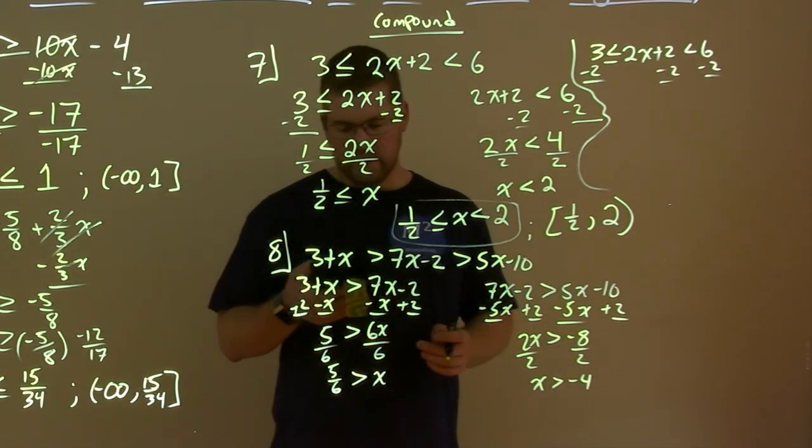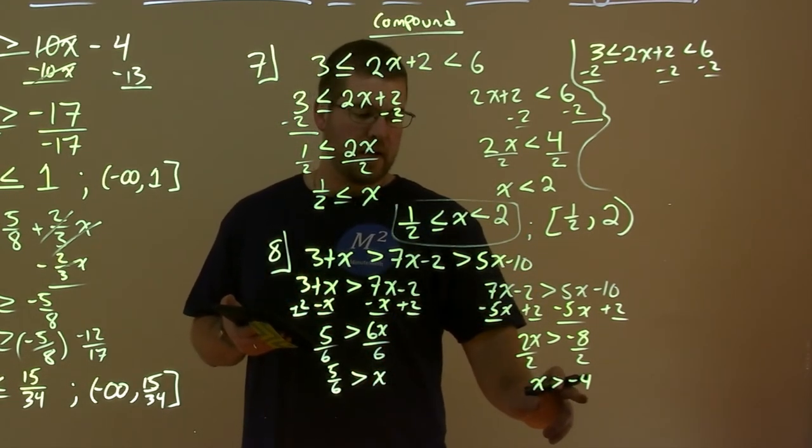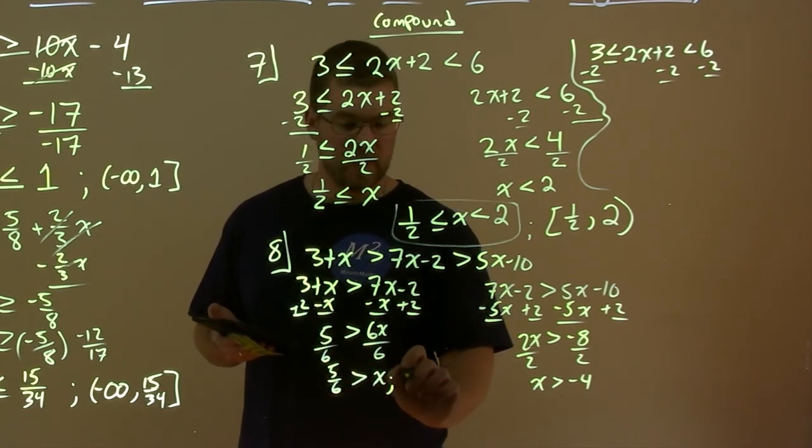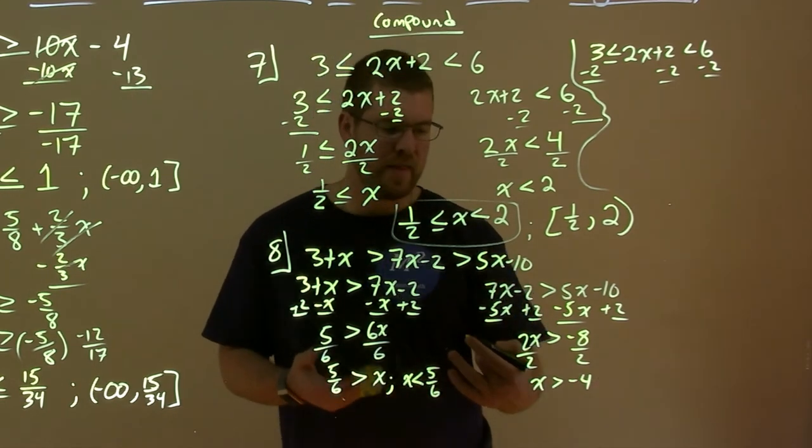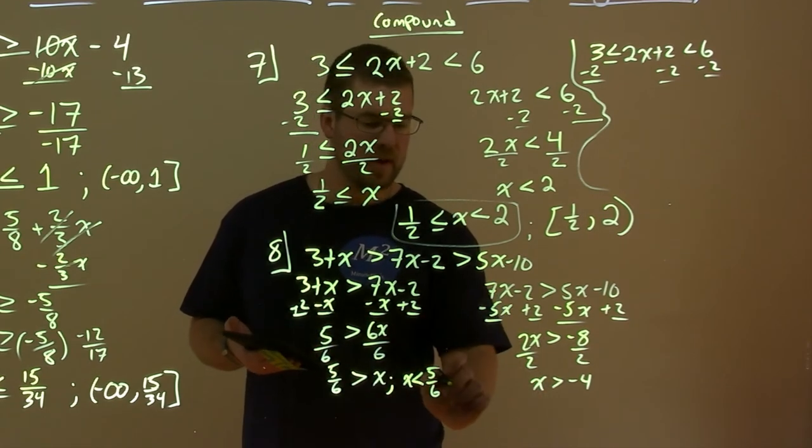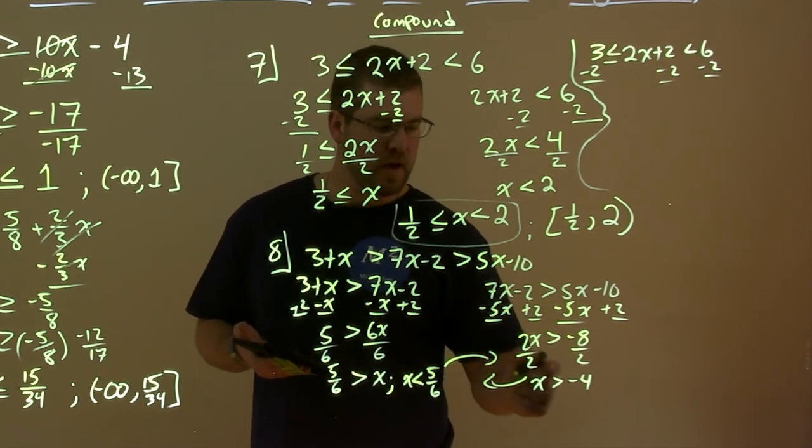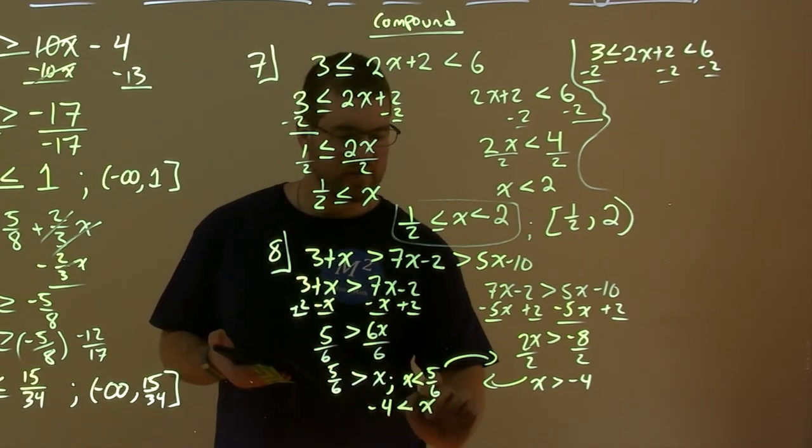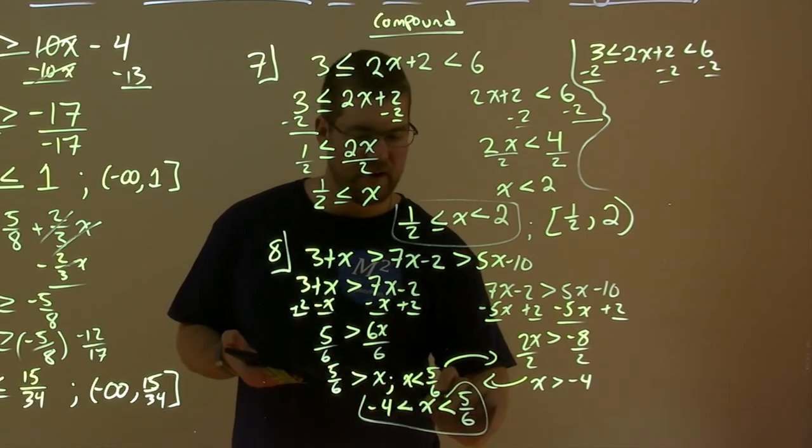So, look at this. This is a little tricky here. Notice we have x is greater than negative 4 here. But 5 sixths is greater than x, which is the same as x is less than 5 sixths. So, we can't just combine it right away. That'd be kind of weird. Wouldn't really make any sense. So, we have to adapt this. And what we're going to do is kind of bring this part over to the other side here. And bring this part over here. So, x is greater than negative 4. It's the same thing as negative 4 is less than x. And then, which is less than 5 sixths. And that's how we kind of have everything together.